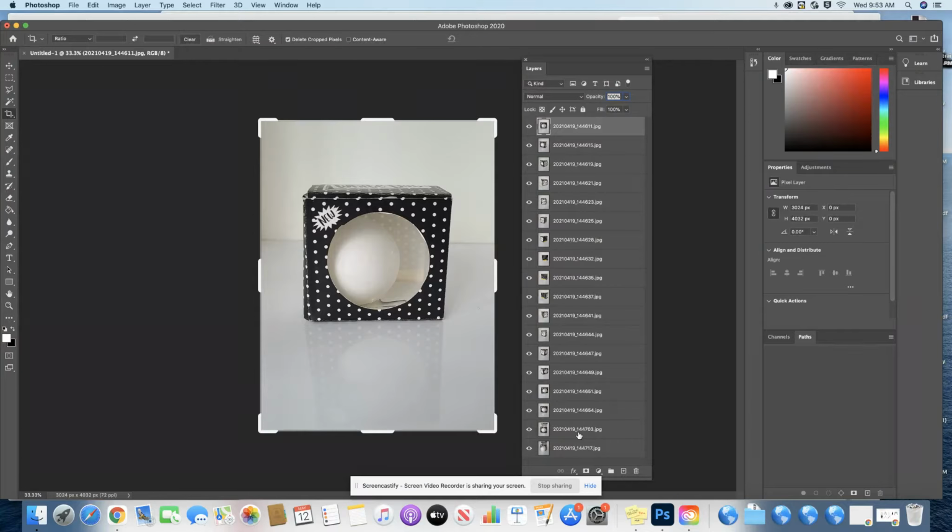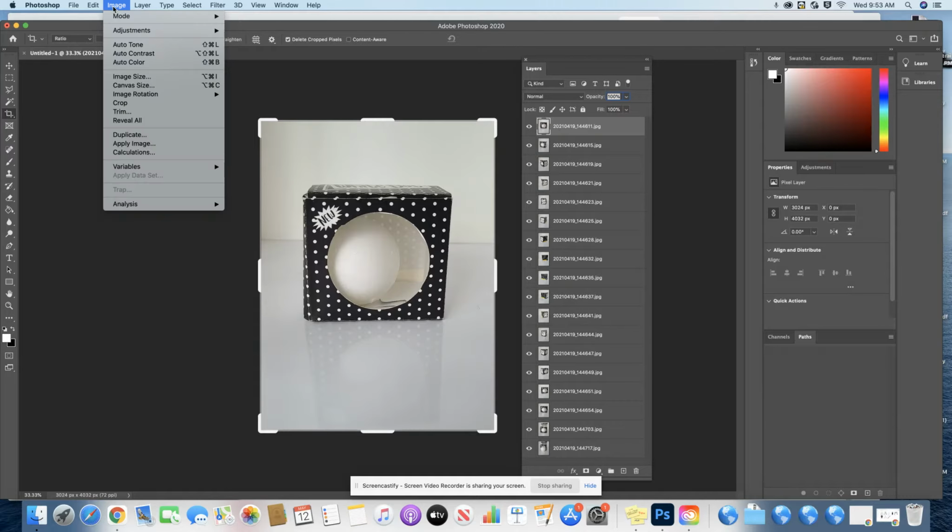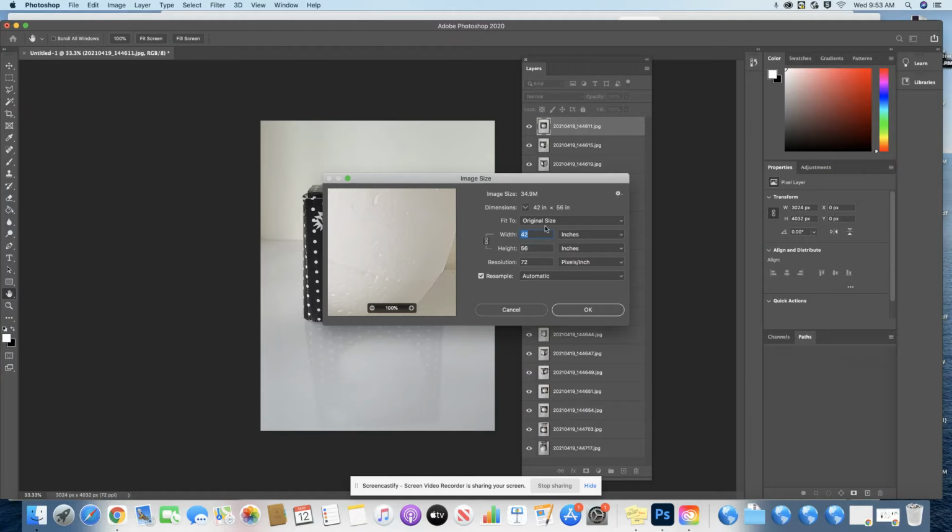The next thing that you want to do, because this is a very large image, Weebly or Wix will not host on the free site a large image, so you'll want to change your image size. So the first thing I'm going to do is go to image size, and then I'm going to change to a percentage of the current size. So I'm going to change this to percent, and I'm going to change it to maybe 50% at this point. You could change it to less. Don't go any smaller than 16% because it gets too small and grainy, but 50% might work for now. If it doesn't, we could always go back and change the size again in an overall percentage.